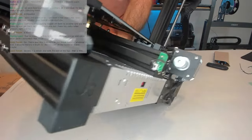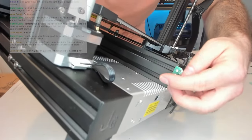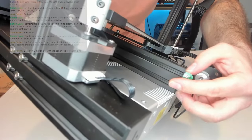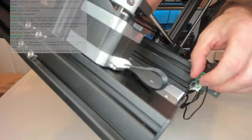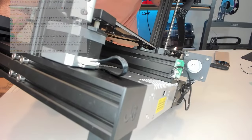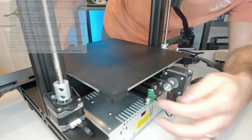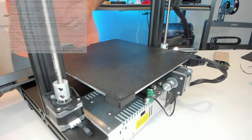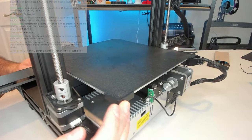That's just an exposed end stop, which is what it would look like if you took off, bend that back. Took apart an end stop. It's just this red little. Well, there's no lever on it where they're supposed to be. I assume that they accounted for that. So this is actually just like a broken end stop right from the factory. There's nothing for this to hit. So that just means I can't print right from the box with this. Not a good start. Of course, we're going to fix it.